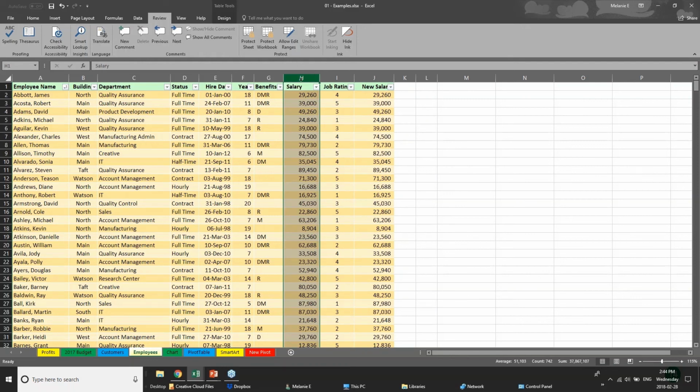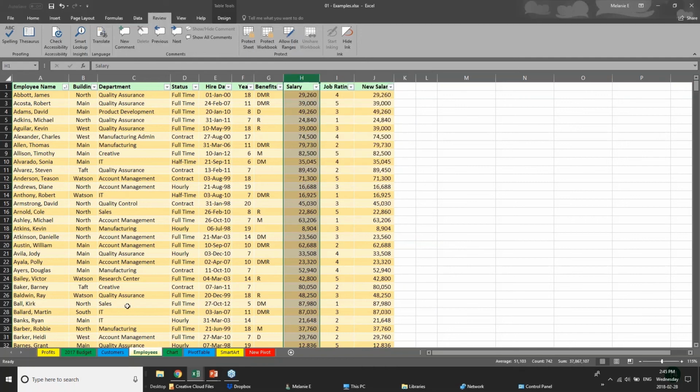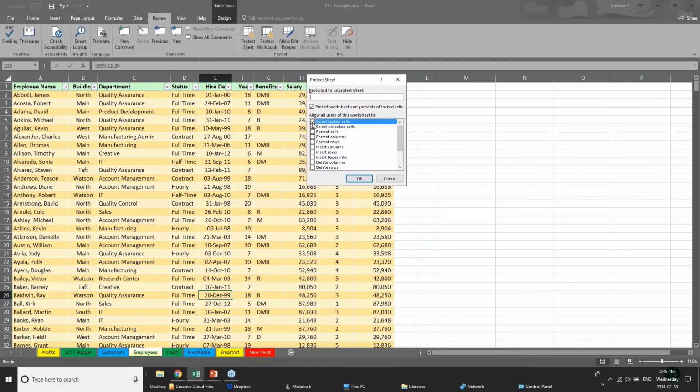So I can go to this particular column, select the whole thing, and click Protect Sheet. And I can add a password here. What that will do is protect the whole sheet, but I can make some decisions. I'm just going to type PW so I don't forget. Don't forget your password. It's very hard to get it back. Note to self. Okay, so PW is my password. You're basically protecting the whole sheet, meaning they can look at it, but they can't change anything.